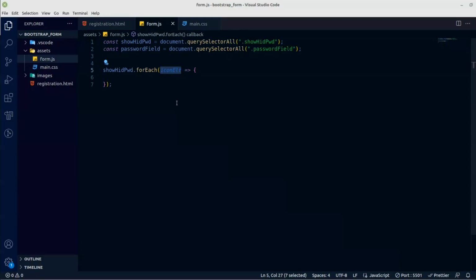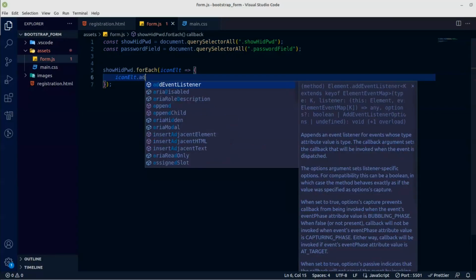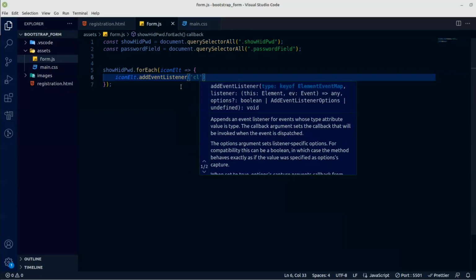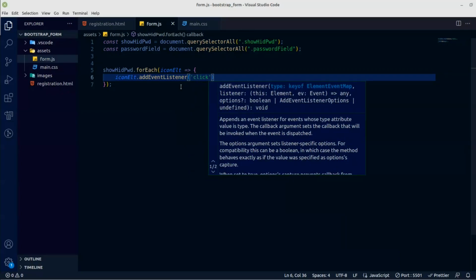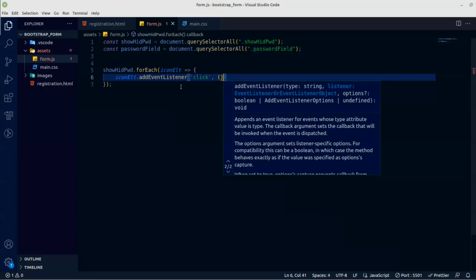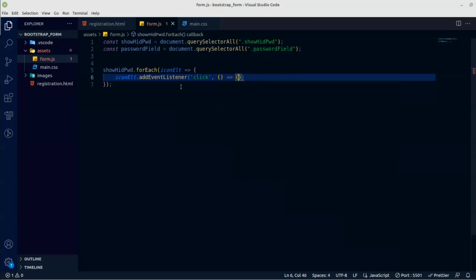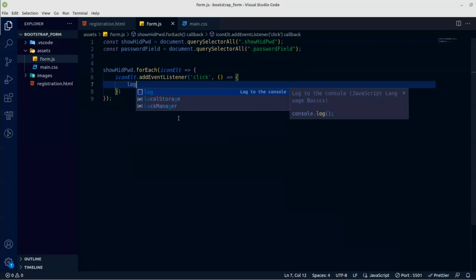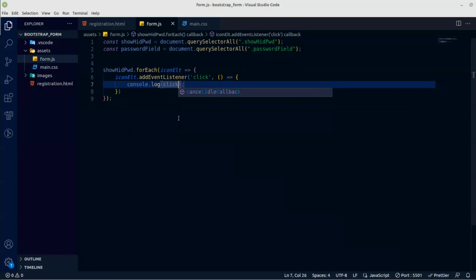So now that I've gotten all of them, I'm going to attach a listener to it. Icon element dot addEventListener, and it's going to listen to the click event. Anytime they click on it, it's going to listen to it and know that it has been clicked, right? If you don't know about event listener, you can check our JavaScript course and you fully understand. All right, so each time any icon element with this class is clicked on the page, it's going to listen. For instance, if I log this, you're going to hear click.